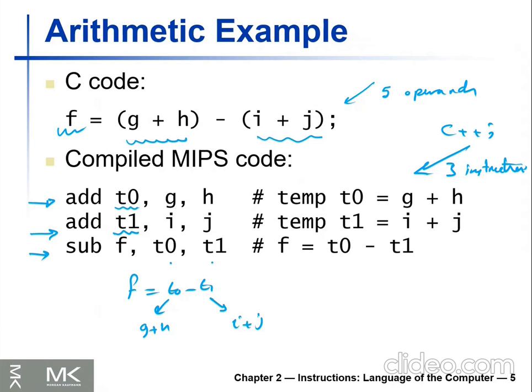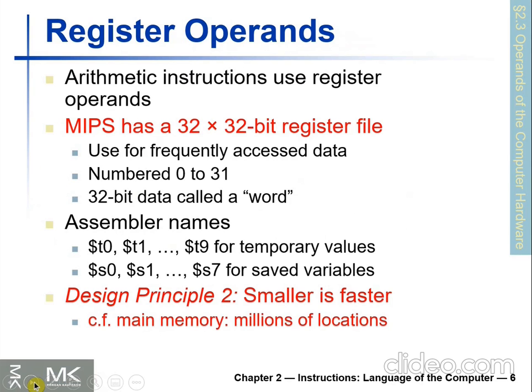But remember, you might say, okay, so we have now 3 instructions. So where is the performance gain here? The performance gain again comes from the fact that your circuit becomes simpler, so it can run at higher frequency. So although here you need to do 3 operations, you can do these 3 operations in a smaller time than, for example, if you have a bigger circuit with a much lower frequency. Good.